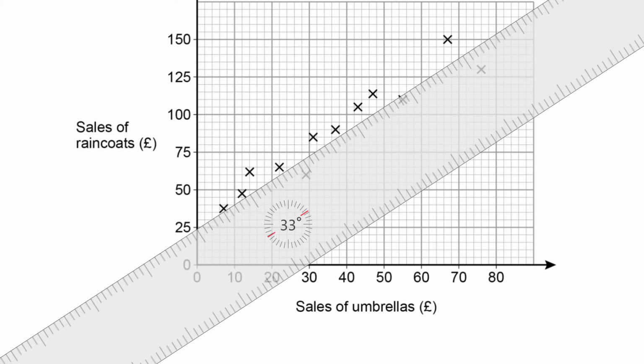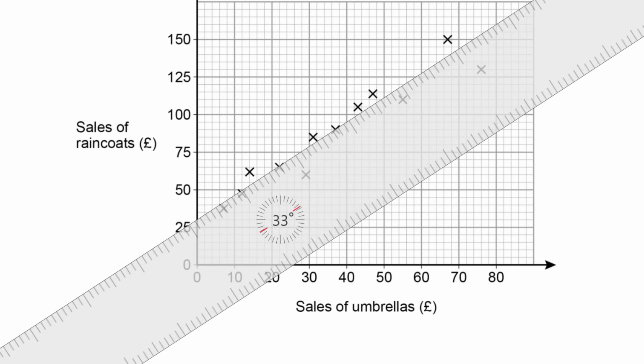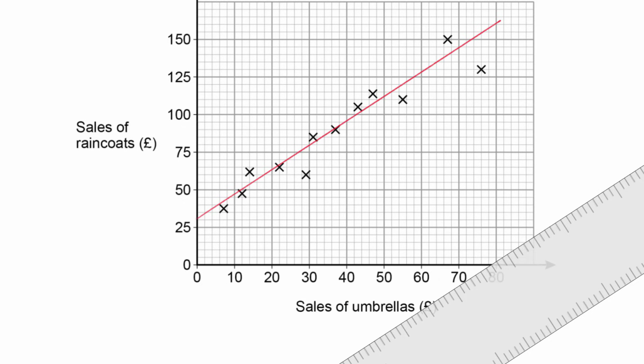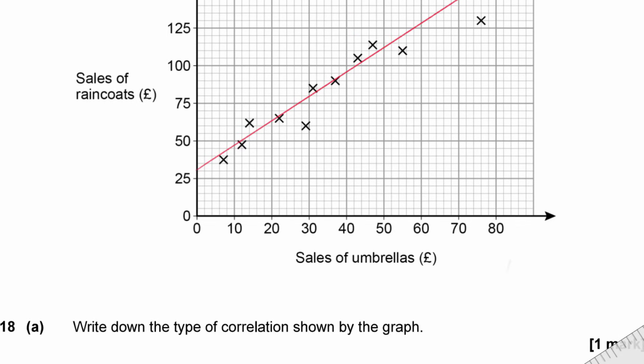Right, I'm going to draw my line of best fit about there, I think. Maybe a bit higher. It's a little bit subjective. You'll get a fair bit of leeway about where your line should go. It should have roughly the same amount of points on either side. I think I've got like 5 on each side, and it kind of vaguely follows the line of travel up the graph. I'm reasonably happy with that. You will get a fair bit of leeway when you draw your line in. So that's my line of best fit.